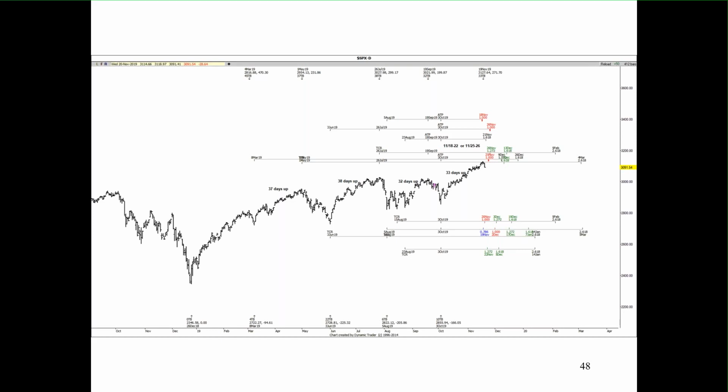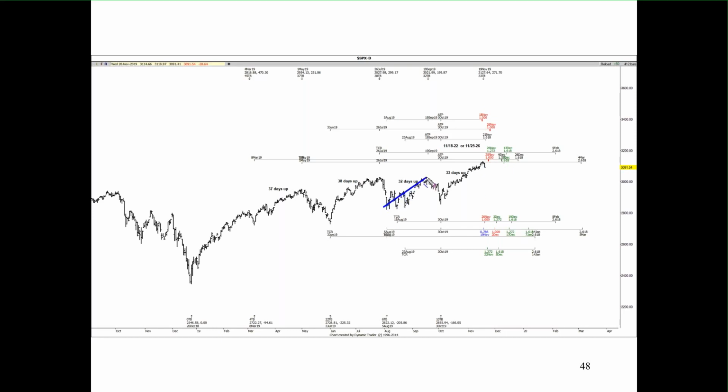Now, another thing I want to share is that timing is probably only accurate about 60% of the time when it triggers. Okay, so you anticipate a possible change, but don't make the assumption. Wait for a signal that tells you that it's worth placing a bet. So, for example, I had some really healthy cycles between the 11th through the 13th, but it basically didn't do anything. Okay, it had a micro pullback. Here, we do have a chance for it to give us more on the downside. And here are some of the reasons.